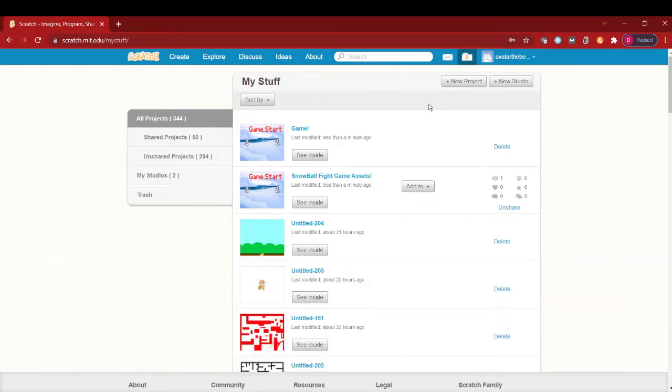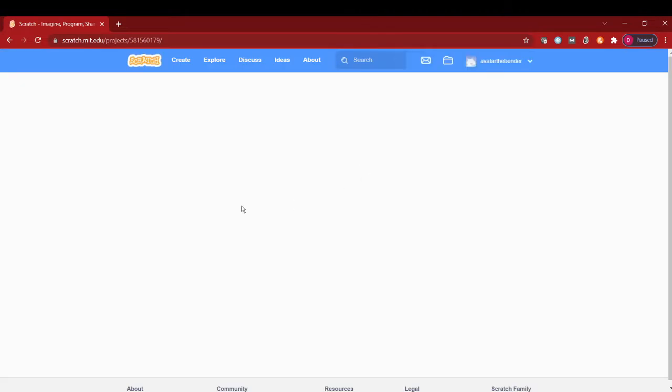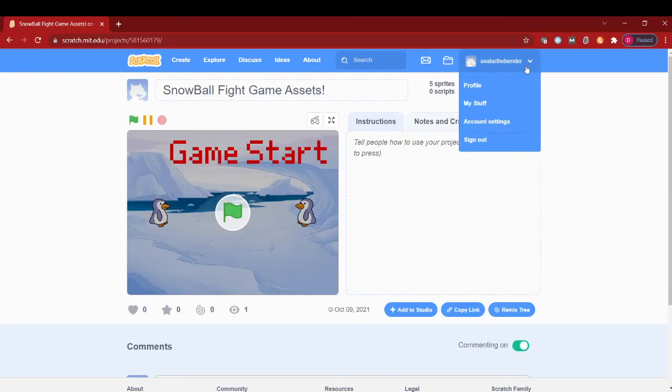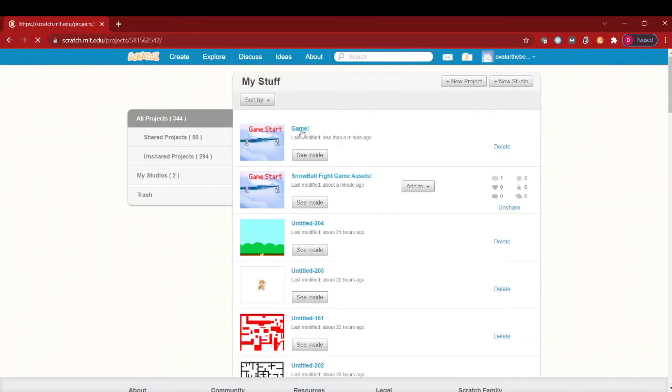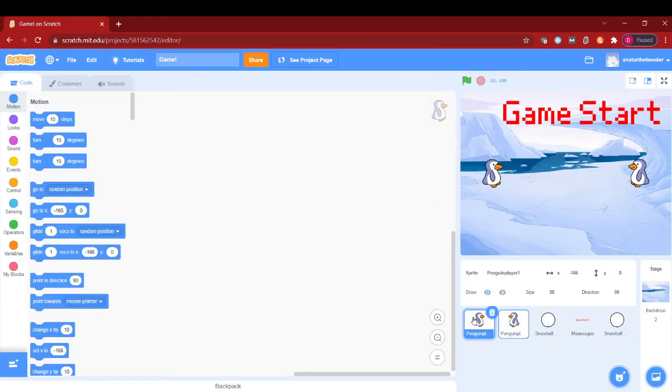Today I'm going to be teaching you how to make a simple snowball game in Scratch. Now, there are going to be a lot of sprites, so I have put the link to the assets in the description below. So as you can see, this is all our assets, so you can just remix it. Now, let me go to my game project where I will code my game. Okay, so as you can see, these are all the sprites we will need. If there are extra sprites, I will make it.